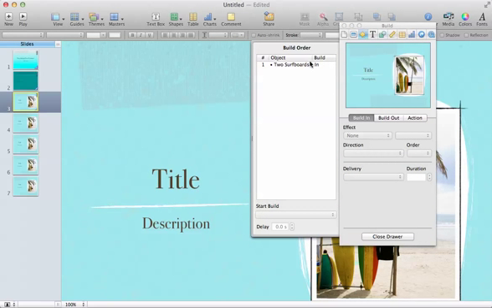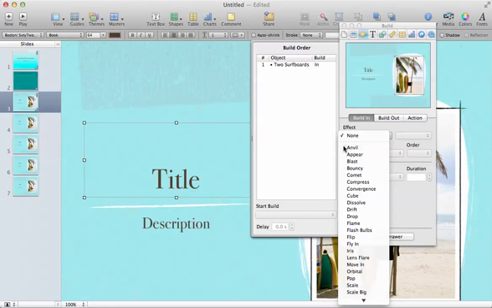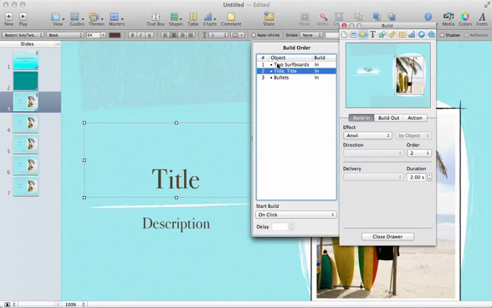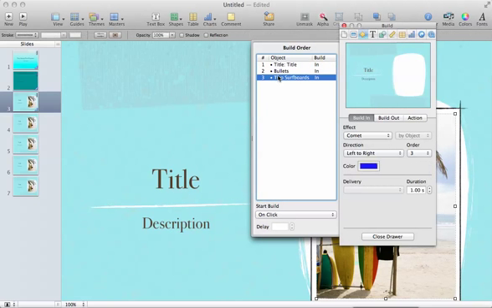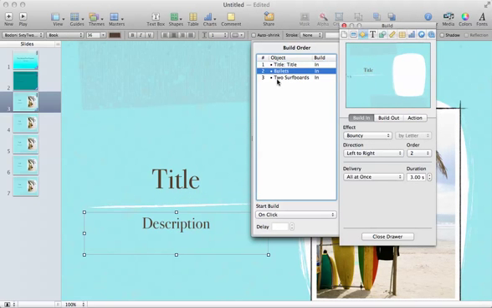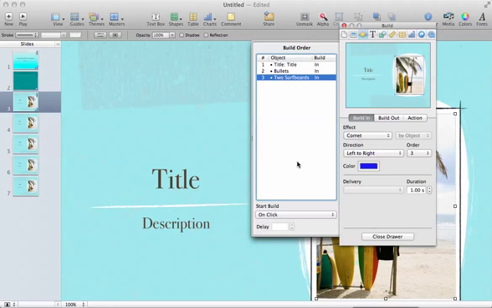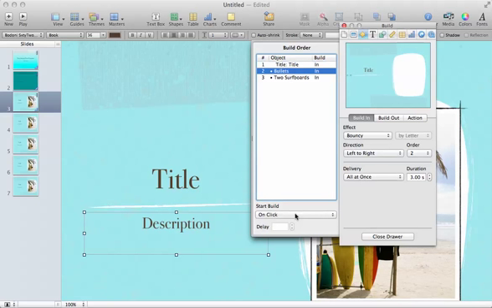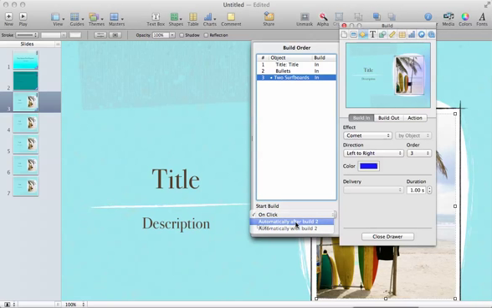When you get to the one with the boards, with the pictures, let me get one in there for the title and one in there. Okay. Now notice over here in the builds it put it out of order. All I have to do is pick it up. Now it'll do my title first, then my bullets, then my picture. Okay. Each one of them doesn't want to be on click. They want to be on automatically. And I just make it automatically after the last thing. Okay. Now you go work on that piece.